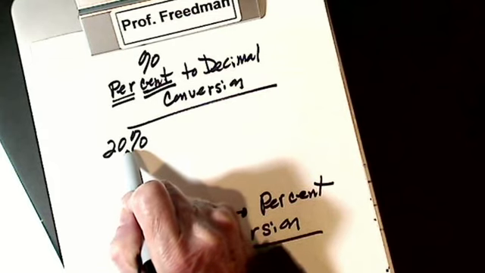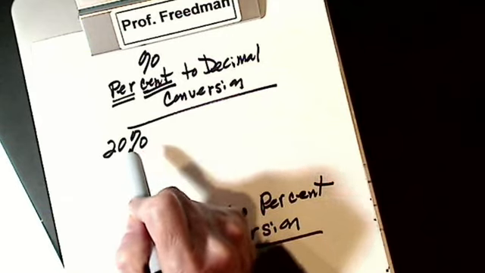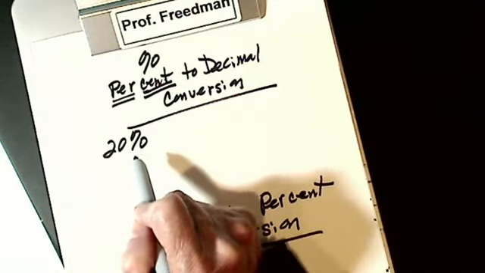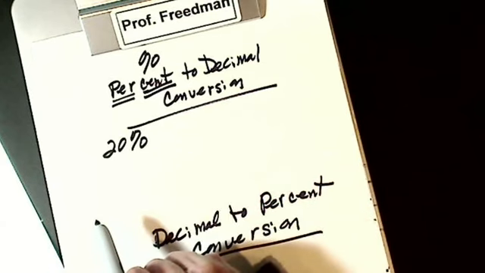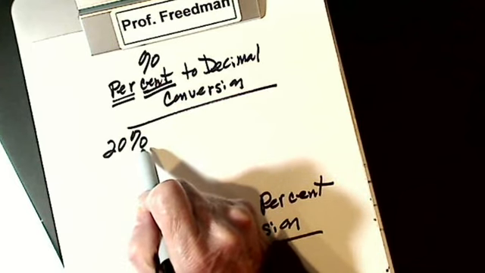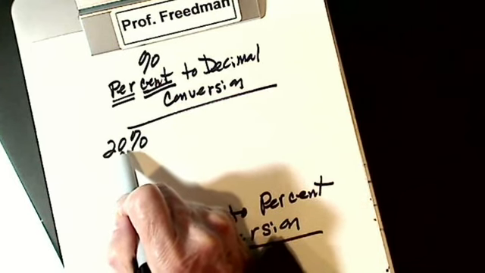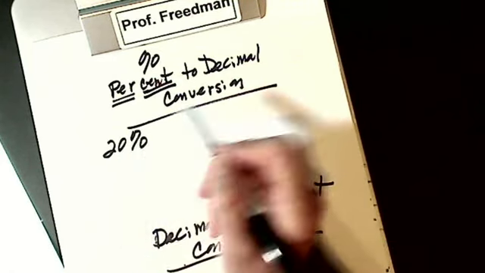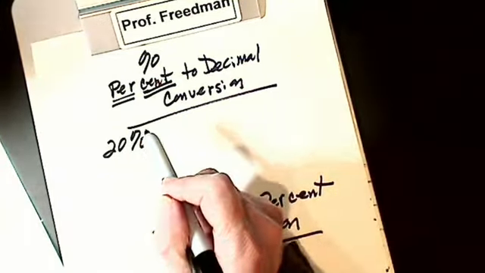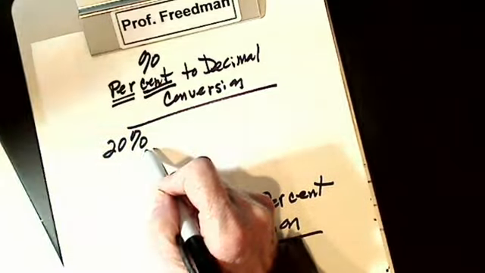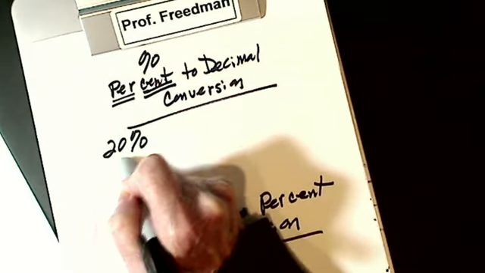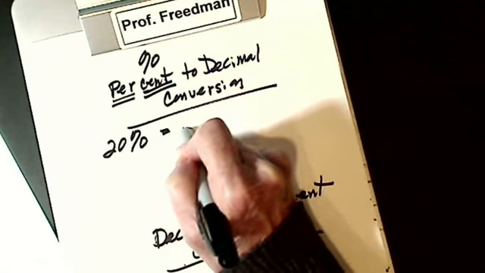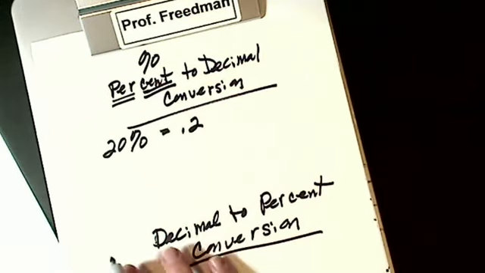So the only way you can get confused is which direction. Just think percent means divide. Division makes things smaller. Multiplication makes things bigger. So percent means divide by 100. I have to change 20 into a smaller number. If I would move to the right, I'd change 20 into 200. Can't be right. Percent means divide by 100. So I go 1, 2. I'm going to get the decimal 0.2.